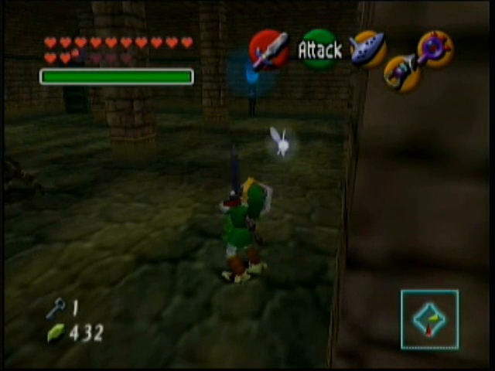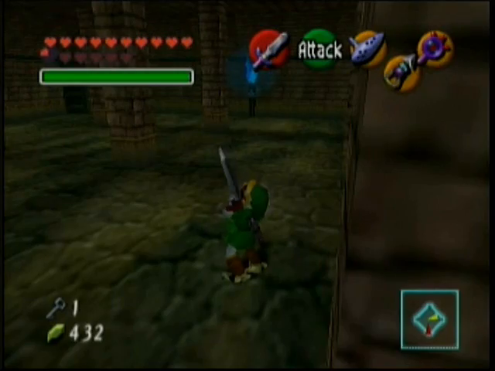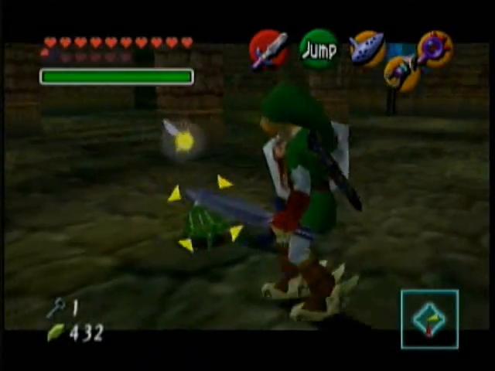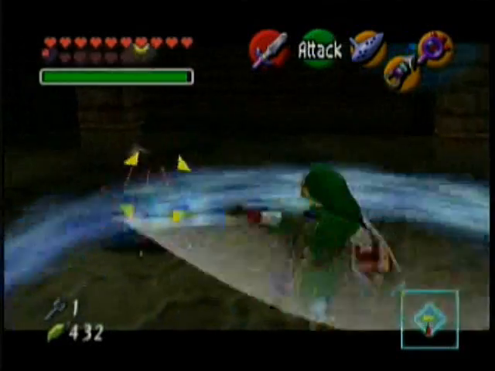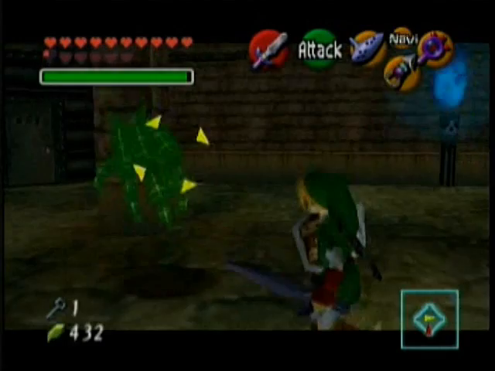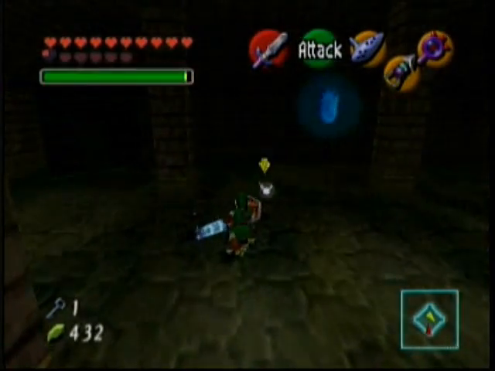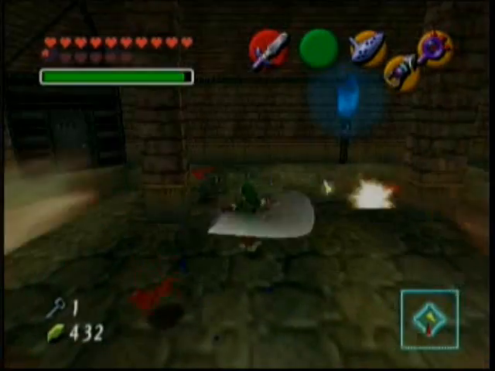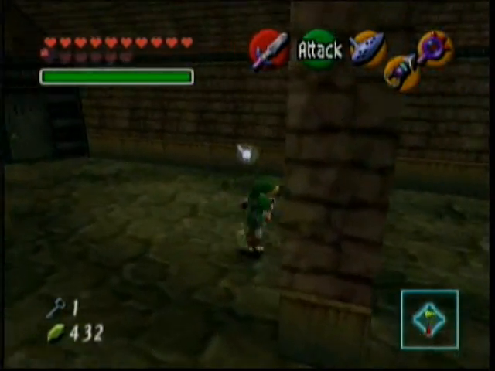Did he seriously just go through my shield and grab me? You little creep, you're gonna die for that. No, there's no excuse for that. You're just gonna die. That's right. Take it. Take a look at that. I'm gonna take care of you little creeps. That's right, all three of you down in one shot.